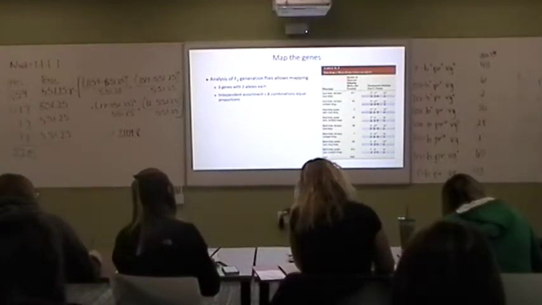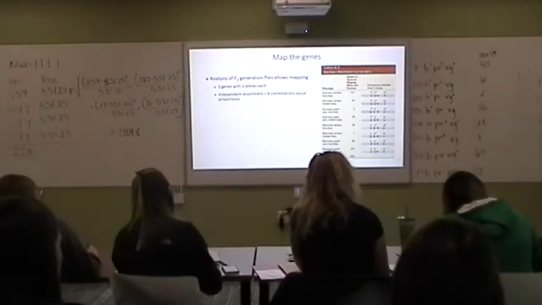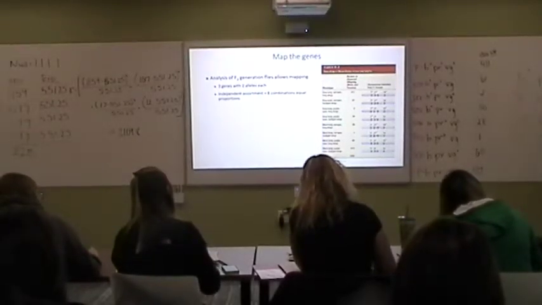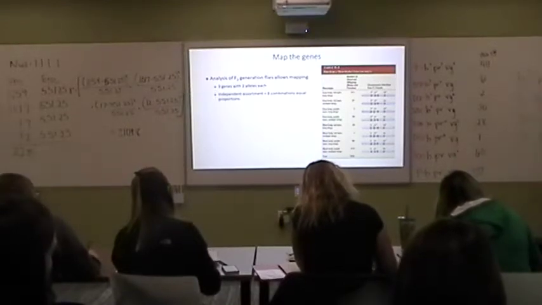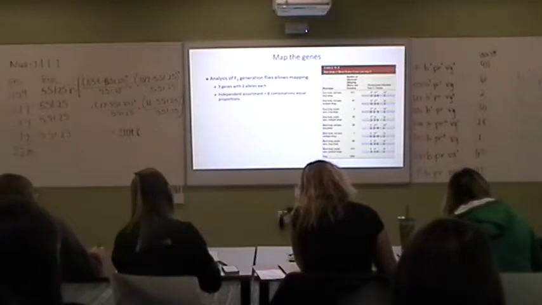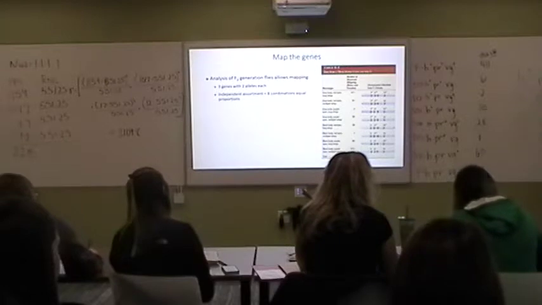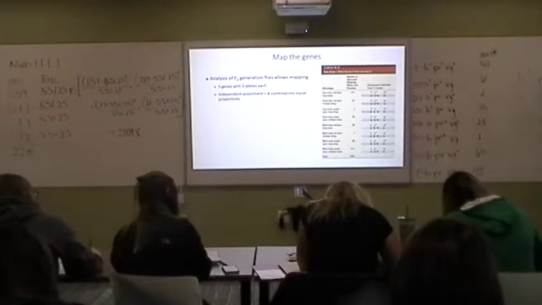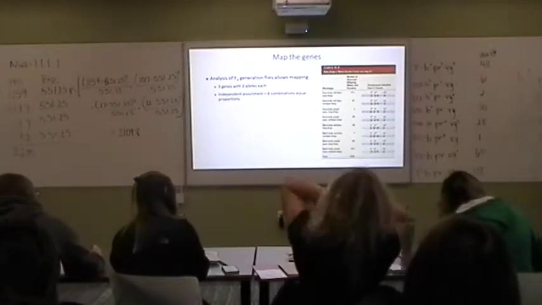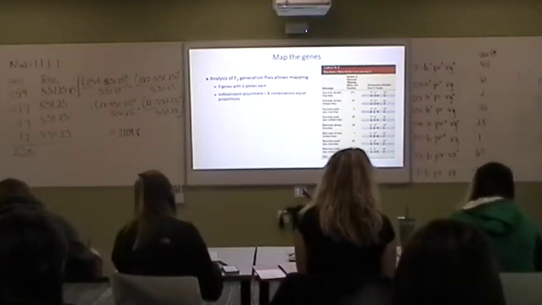When we look at the next one, we have B, PR, not PR wild type, and VG, VG. So in this case, we know that the PR gene, the gene for purple eyes, is in the middle, because if we flip these, we now have the parental chromosomes again. So we have to figure out which gene switched in the double crossover. When we flip it back, it would look like the parentals. That's always going to be the gene that's in the middle.